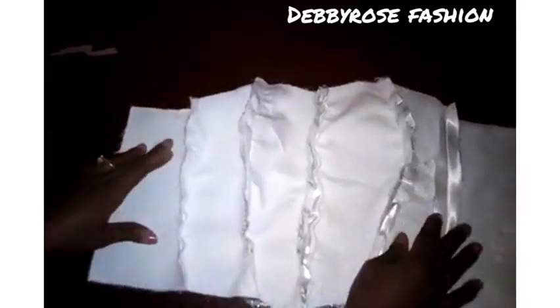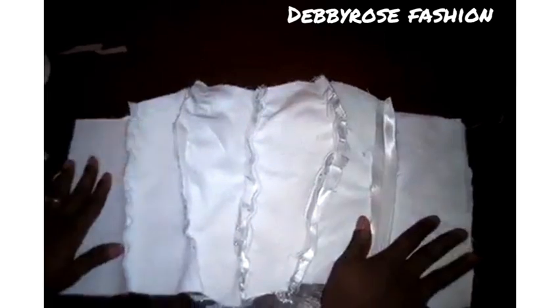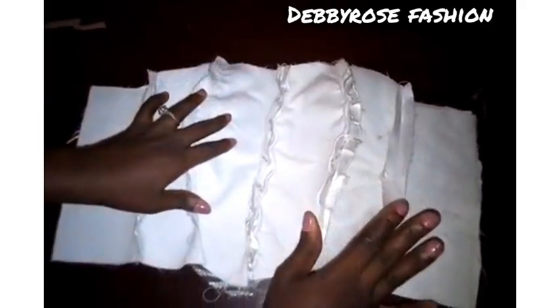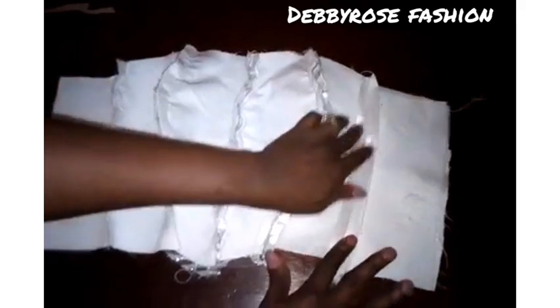And once you're done ironing the air stay, you then sew in the ½ inch allowance. You're going to join everything together with ½ inch. And once you're done joining, you then open up each joining, each seam, like this, and then you press it down.